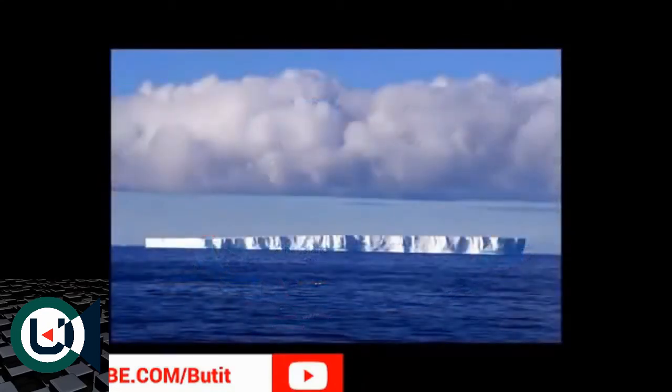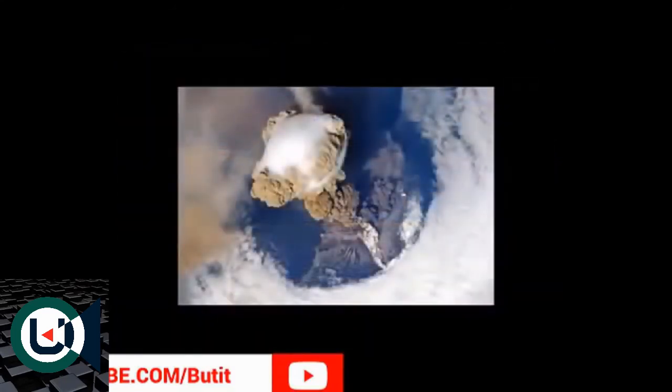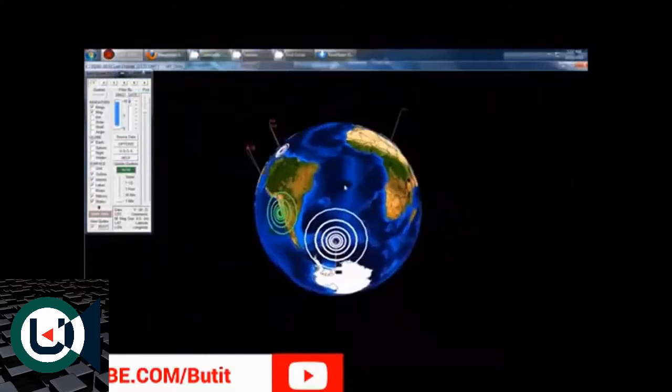Polar storms, unlike any the world has seen, will ravage the continent in conjunction with a marked increase in seismic and volcanic activity. Mount Sipple, one of Antarctica's largest active volcanoes, is certain to erupt, sending a plume of deadly ash into the atmosphere. This will be the start of a pole shift.